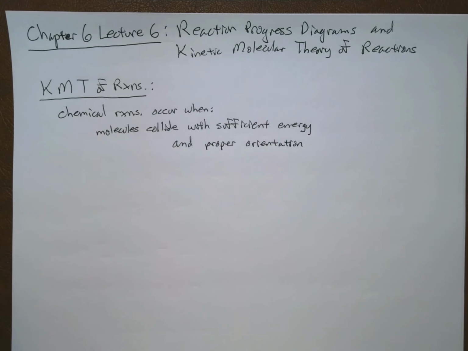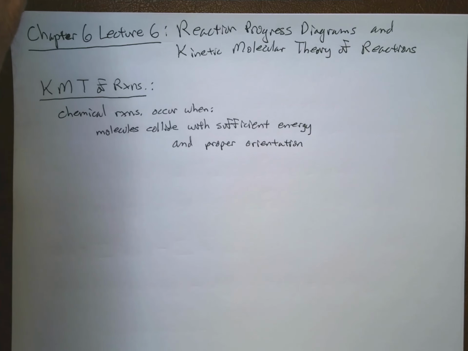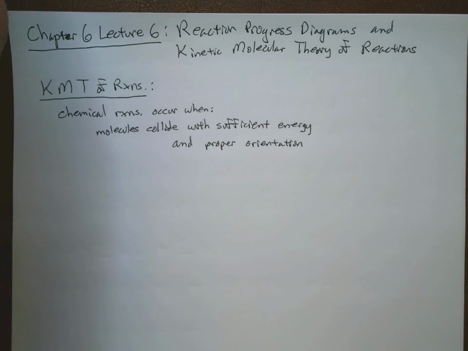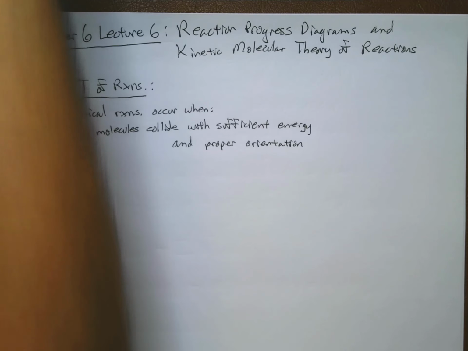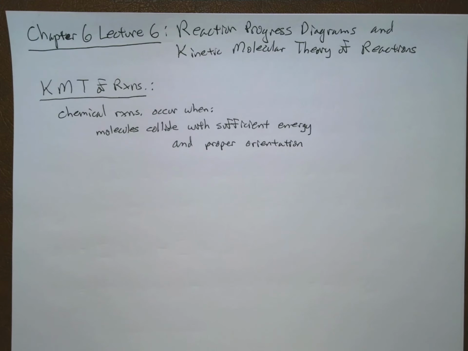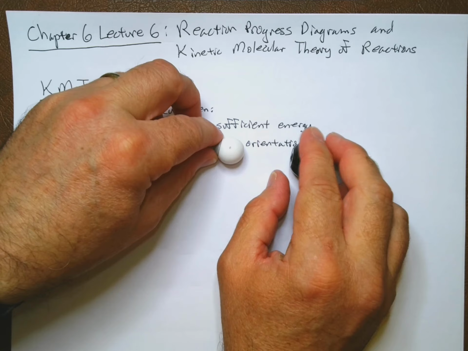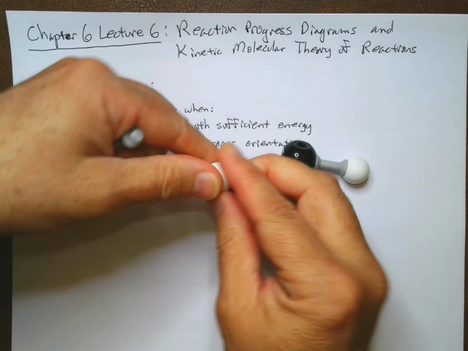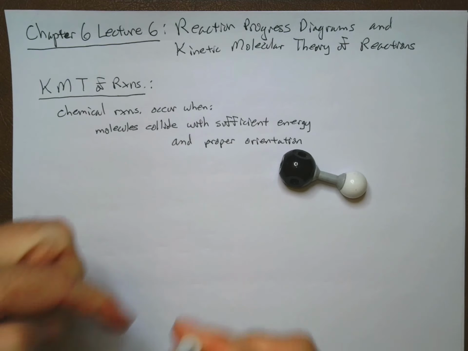Okay, maybe I'll just get my model kit here and make just a little example here. It's just two different colored balls here. So these molecules have to collide. And maybe our reaction is we get one transferred to the other like so. So it ends up getting stuck there.